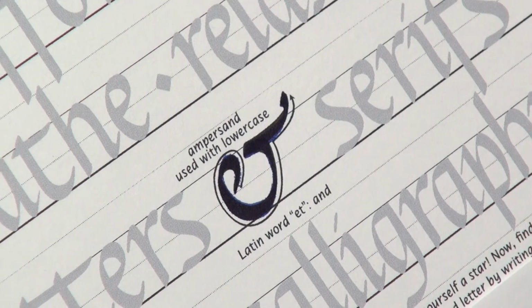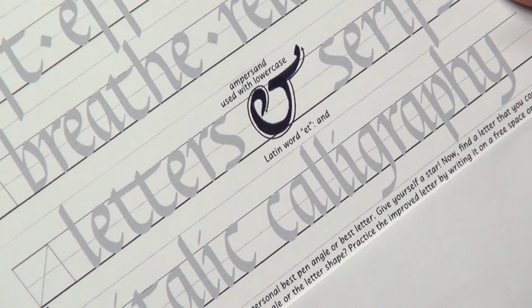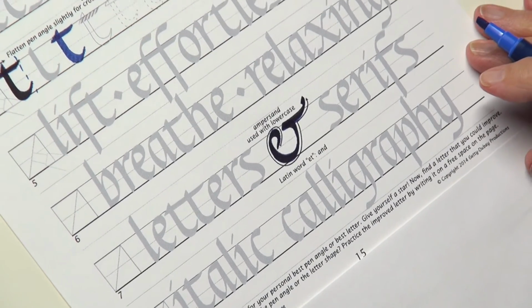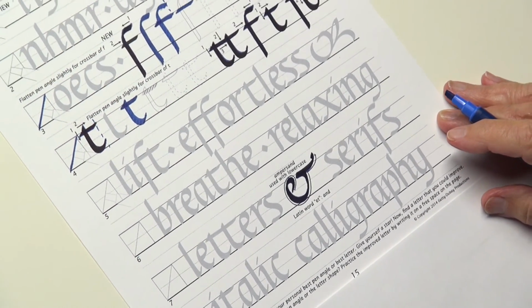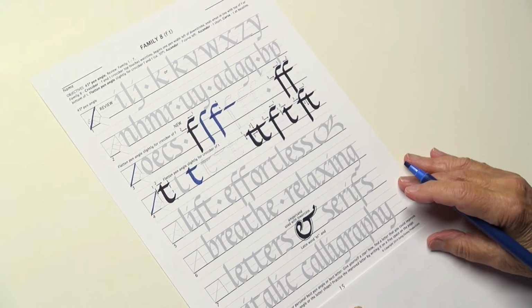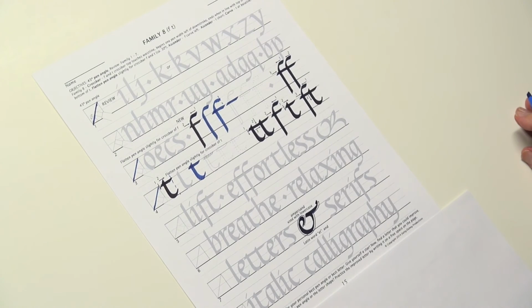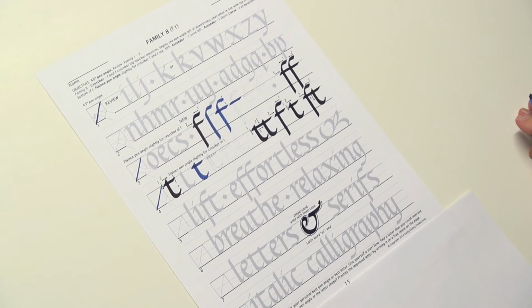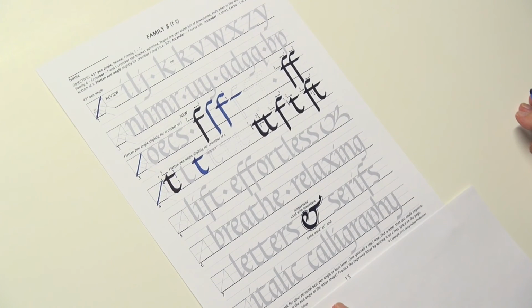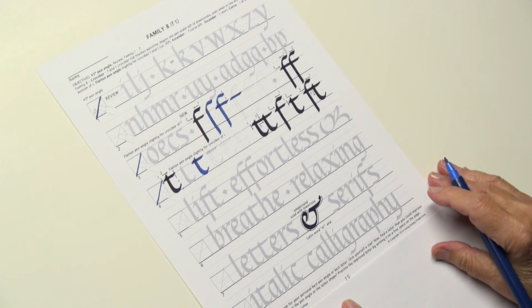And our last line will say italic calligraphy, and which is what you've been doing. So look, plan, practice. Look for your personal best pen angle or best letter, and give yourself a star or two. Now find a letter that you could improve. How could you improve it? Would it be the pen angle or the letter shape, perhaps? So practice that improved letter by writing it on a free space on the page. And good work. Well done.